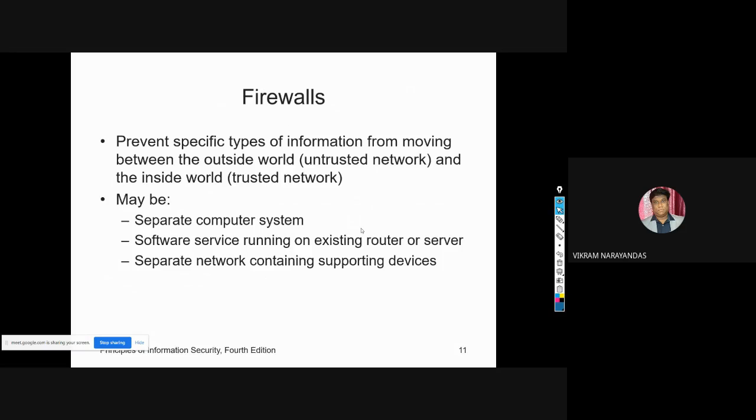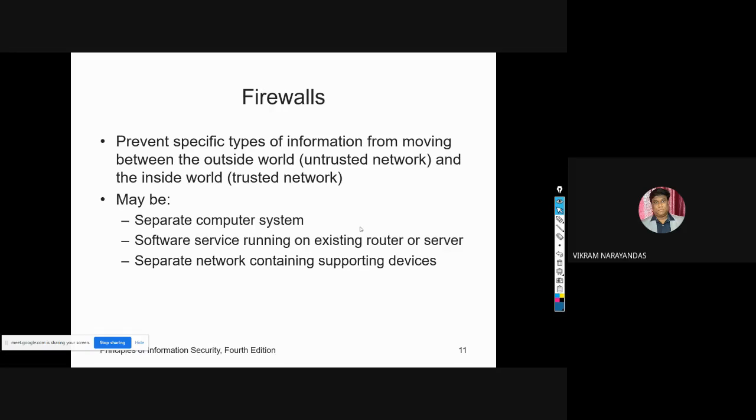So what is a firewall? I already discussed it till now. What is a firewall? A firewall acts as a security guard for your trusted information here, which prevents some specific types of information from moving from the trusted network to the untrusted network.